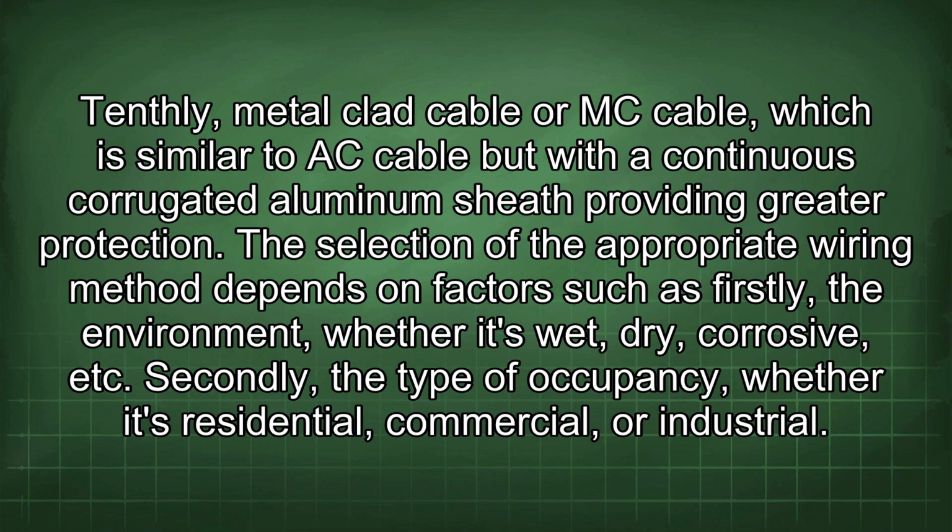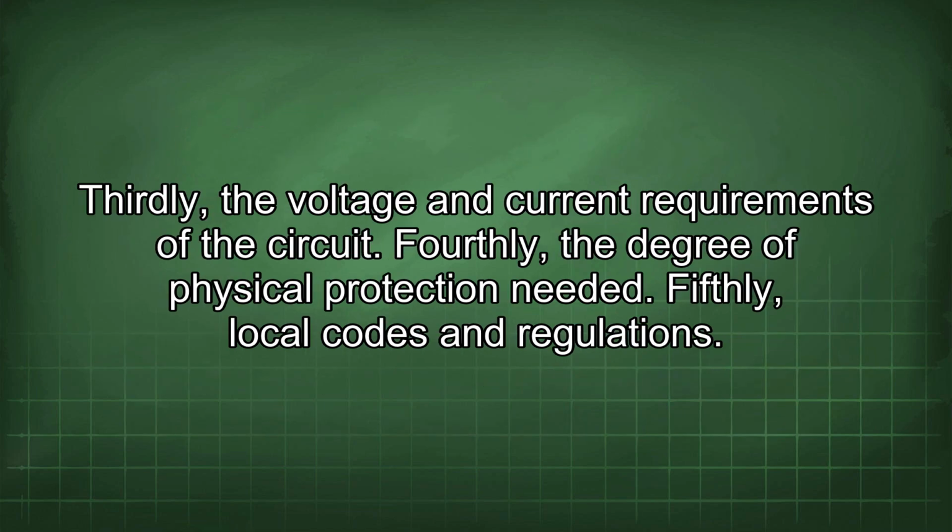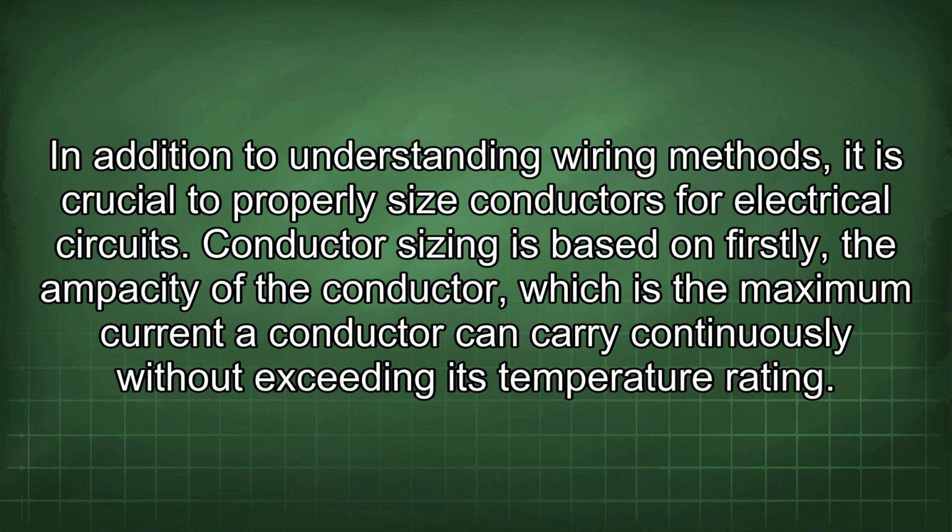dry, corrosive, etc. Secondly, the type of occupancy, whether it's residential, commercial, or industrial. Thirdly, the voltage and current requirements of the circuit. Fourthly, the degree of physical protection needed. Fifthly, local codes and regulations. In addition to understanding wiring methods, it is crucial to properly size conductors for electrical circuits.